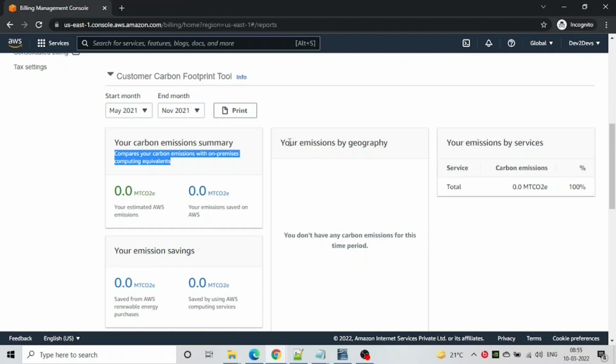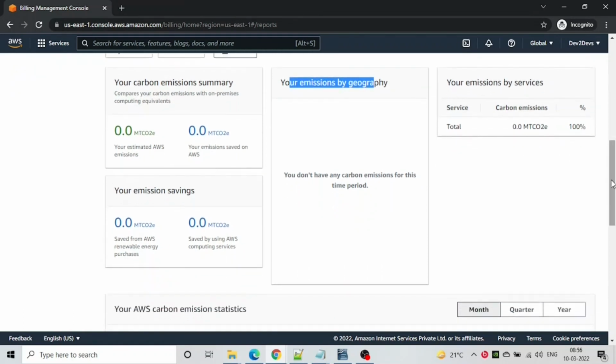You can see your emissions by geography. You can see your emissions by services. Here you can see your emission savings, like how much you have saved if you have used renewable energy.